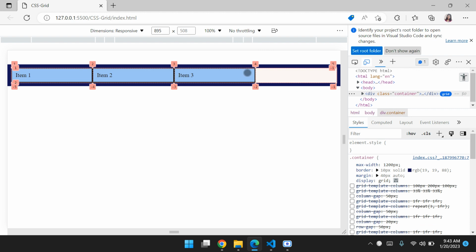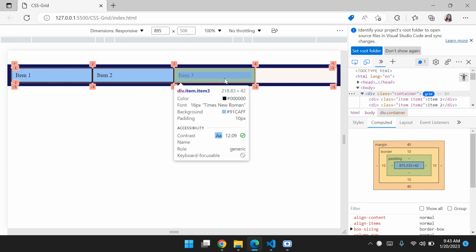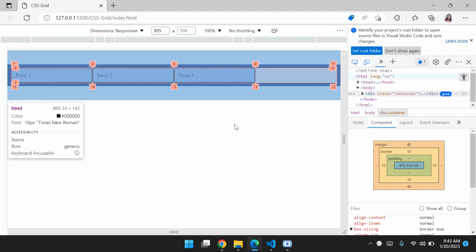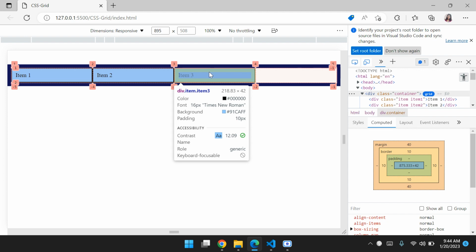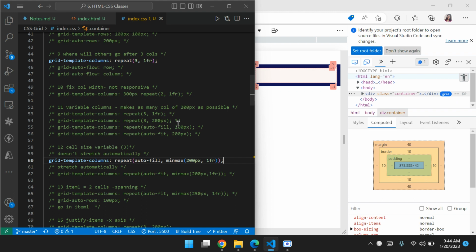See here, this item 3 has come here only. Let's see the width of it. For this one it is 875, which means they can take a minimum of 200 pixels and one fr, but they are not getting fully stretched. Okay, so this is the case.